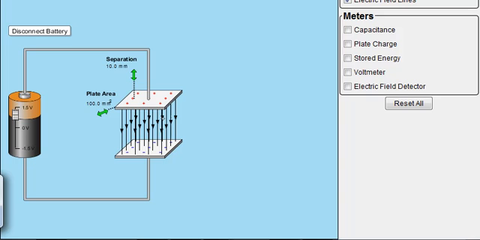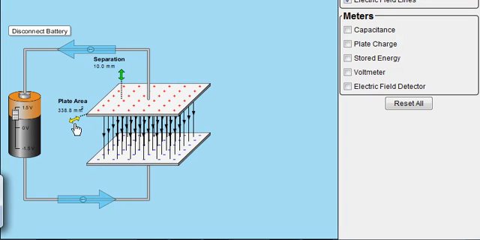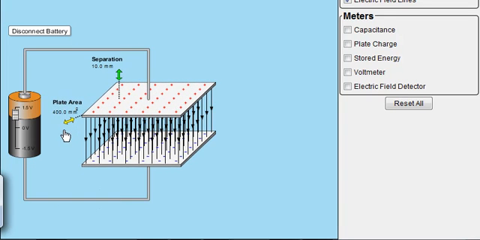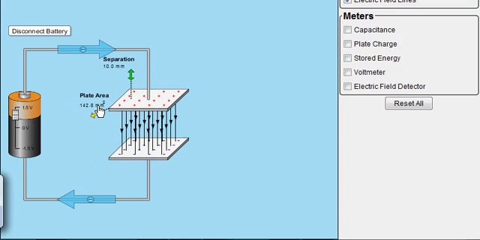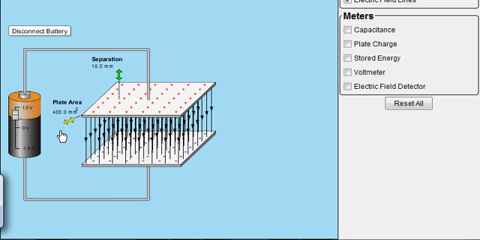This is the capacitor. It's like a warehouse. How could I change this warehouse so it could hold more charge? Any ideas? I can make it bigger. What if I make this area bigger? What's happening to my positive charges? Are there more on there? Looks like, what, 9? Is that more than 9? Yeah. So by increasing the area of the plate, I've got more capacity for the capacitor.